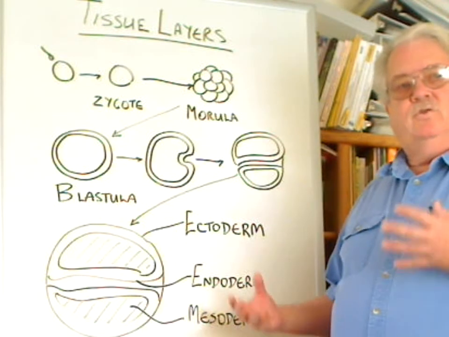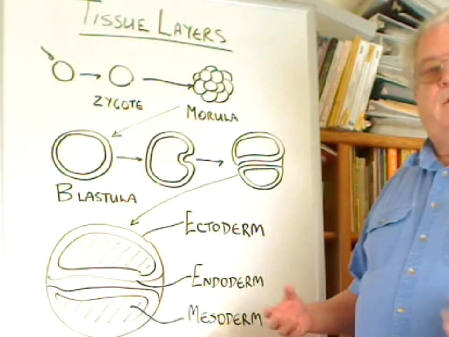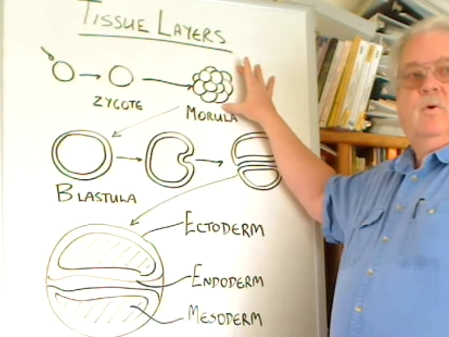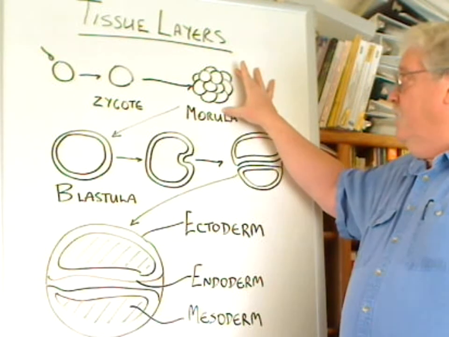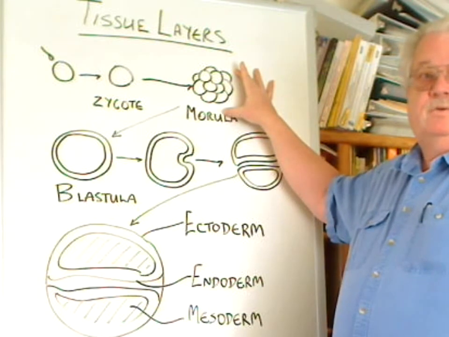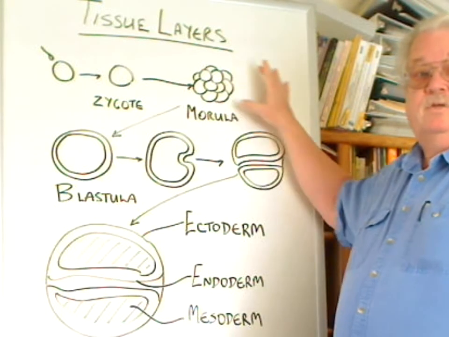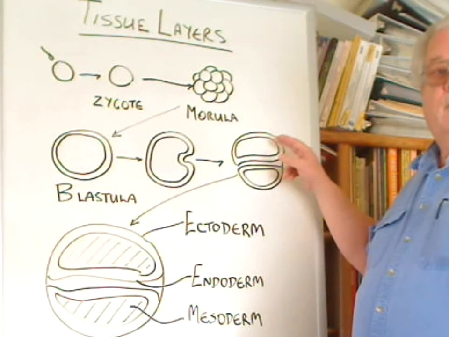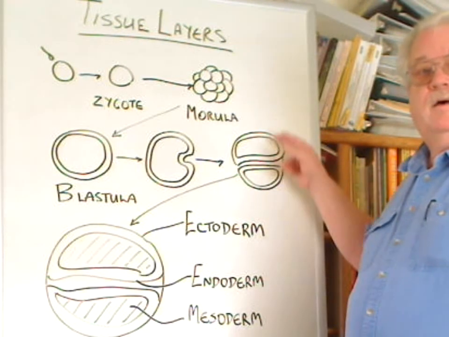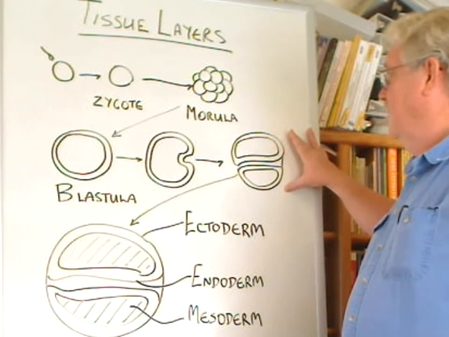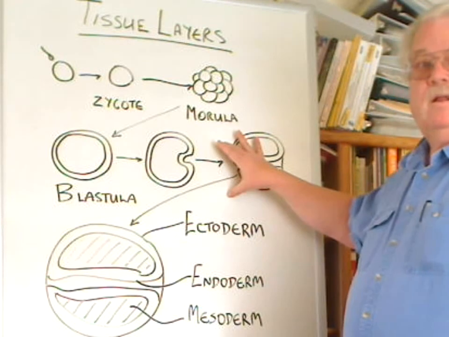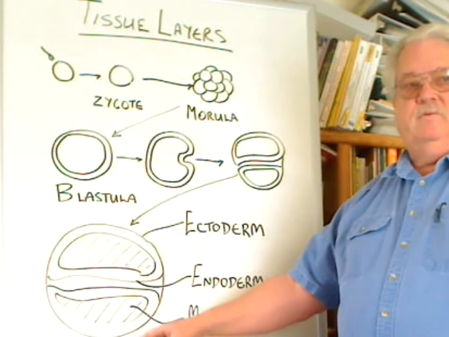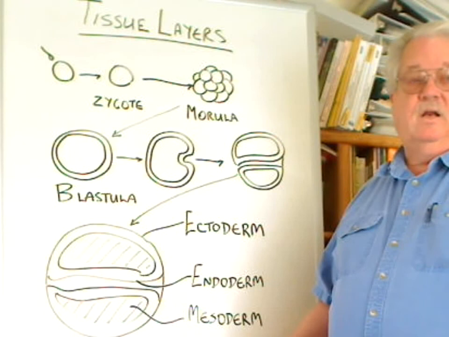Looking at this evolutionarily, relatively primitive organisms that don't have recognizable tissue layers are back at the morula stage — we would say they really don't have tissues. The first point at which we talk about having tissues is when the digestive system begins but there is no mesoderm, so there are two levels of tissue. This describes many of the very early phyla. Fairly quickly you move to three levels of tissue, which includes us and many of the higher phyla.